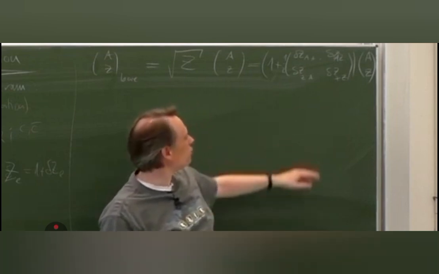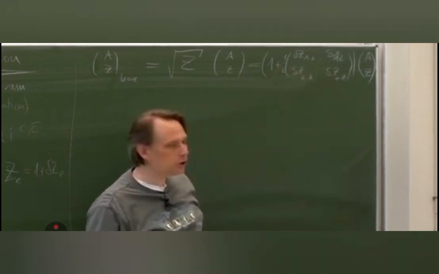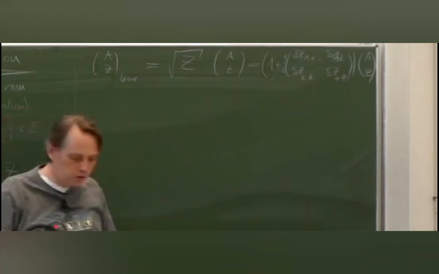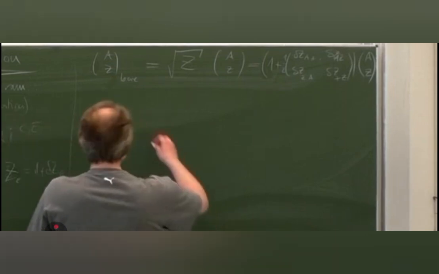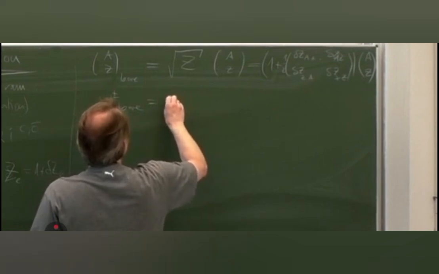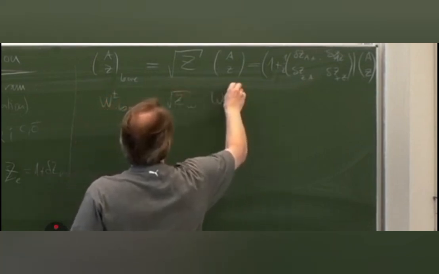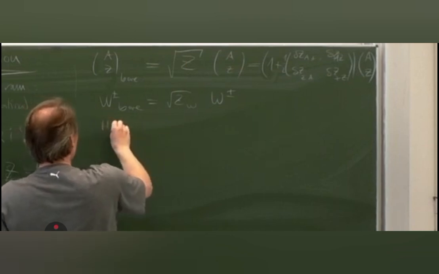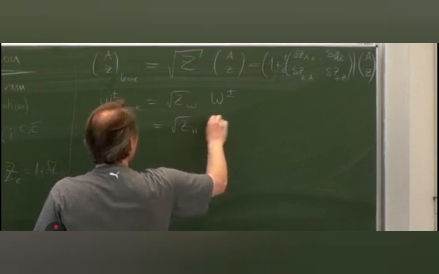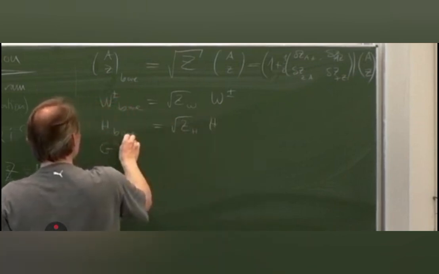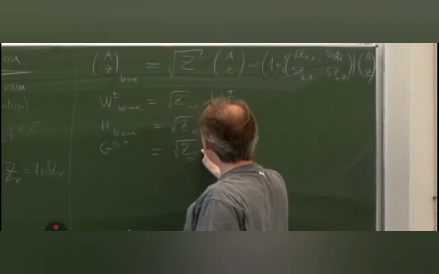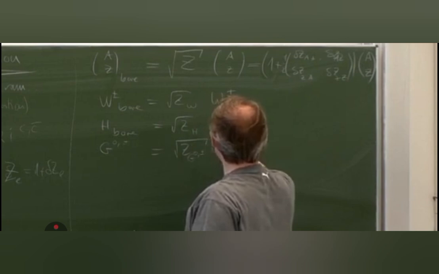That is what we discussed the last time, but anyway, we keep them as independent, and in particular we can choose the finite parts later on with four independent conditions. Then we have the W plus minus, given by square root of ZW times W plus minus. The Higgs field is given by square root of ZH times H, and the Goldstone bosons 0 and plus minus are given by the Z factor of Goldstone 0 and plus minus times themselves.